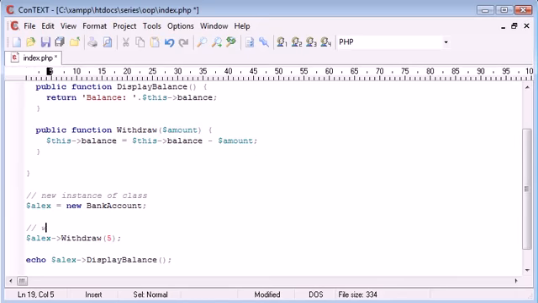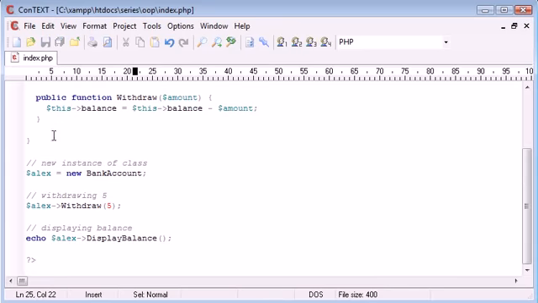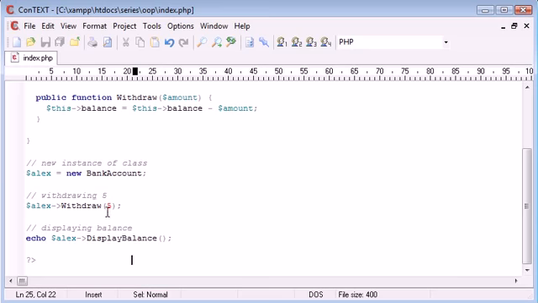Then we're withdrawing £5, and then we're displaying balance. So before we display the balance, we're making a withdrawal of 5. So let's go back. Now what should happen is we should display the balance as 5.5, as you can see here. So we've successfully withdrawn £5 from our bank account.